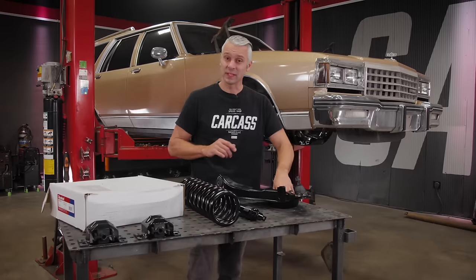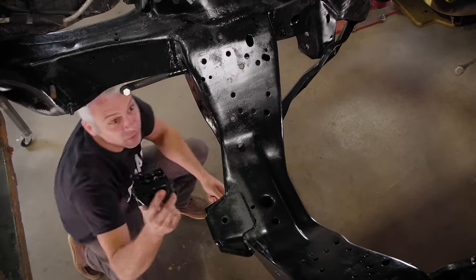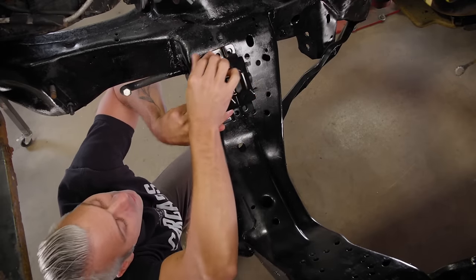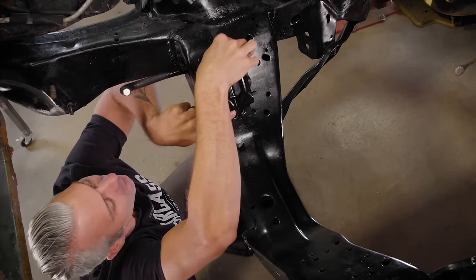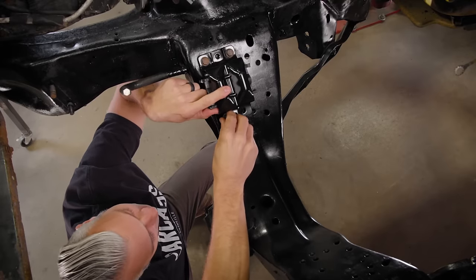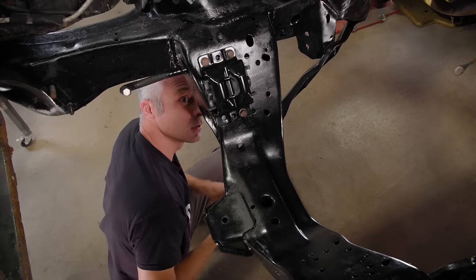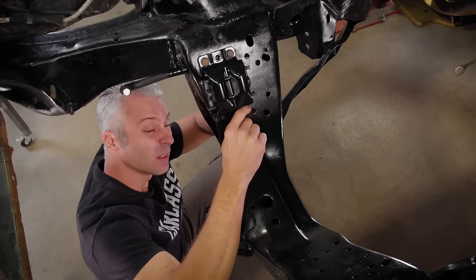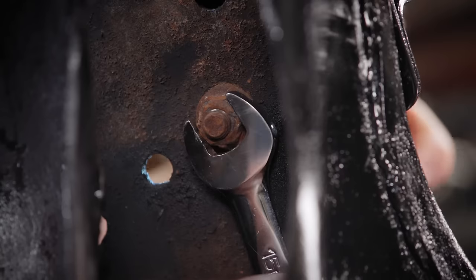But before I install these, we're actually gonna install the motor mounts for a very specific reason. The reason why we're doing this is because GM, when they designed motor mounts, cross members and such, they did it so you actually have the nuts or the bolts buried in the cross member itself, and they're a bugger to get to unless the lower control arm's out of the way, which is awfully helpful that ours is out of the way now. So now it's time to do this before we put all of the suspension back in it.